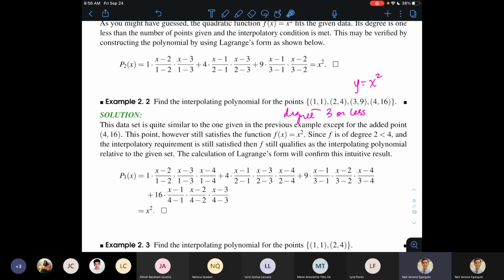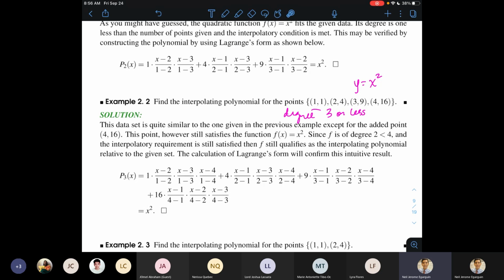So what I'm trying to illustrate in example 2 is that really deficits between the degree and the number of data points minus 1 can occur, especially if there's redundant information in your data set. So from the point of view of the Lagrange interpolating polynomial, or the algebraic interpolating polynomial in general, the fourth point doesn't add any new information that we didn't already know from the first 3 data points. Okay. Kaya naging posible na mas maliit kesa kay 3 yung nakuha nating degree ng interpolating polynomial. Okay?